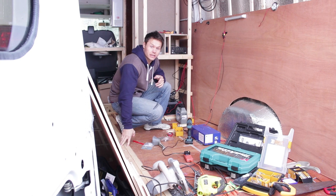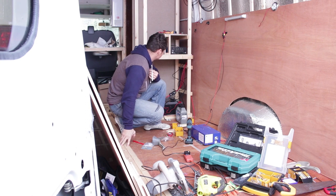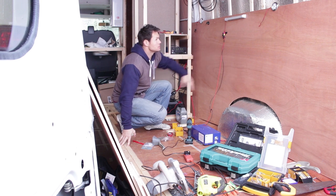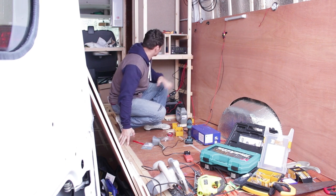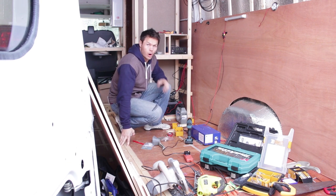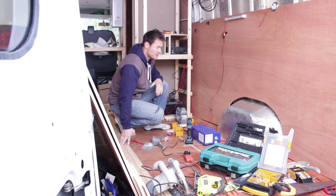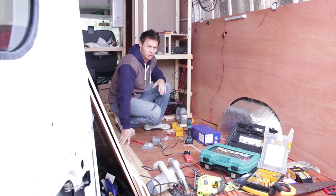So yeah, that's it. I worked quite late last night, got a bunch of stuff done that I wanted to. Today I reckon I can get this cut to the right size and all of the wiring set up, ready to go, apart from all the individual units like the load, like the fridge and stuff, but everything in the main circuit board will be sorted.